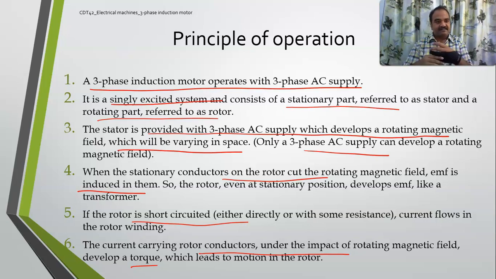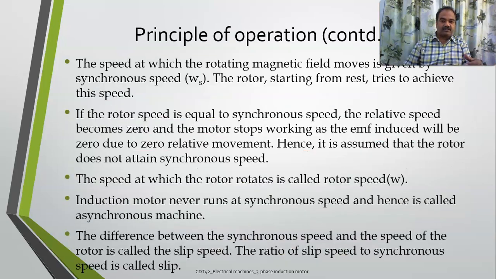Now you are giving it an opportunity to rotate, so it is moving. When it is moving, kinetic energy is being produced, which is a form of mechanical energy. What is the input which you have given? You have provided a three-phase AC supply, which means you are providing electrical energy. What you are getting is motion, right? Mechanical energy. So your fan, your industries, etc., work with induction motors. This is how, by providing electrical energy, you get mechanical energy. With that movement, you may move something. Here with a fan, air is moving. Let us suppose you have a conveyor belt. If you fix it, the conveyor belt will be moving like that. So mechanical energy is being developed. I hope you have understood this principle of operation, right?